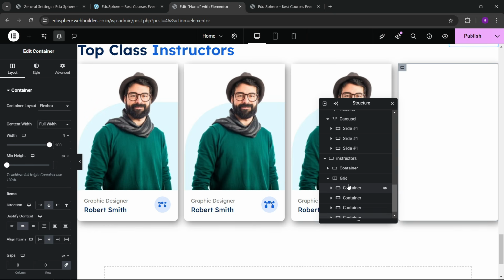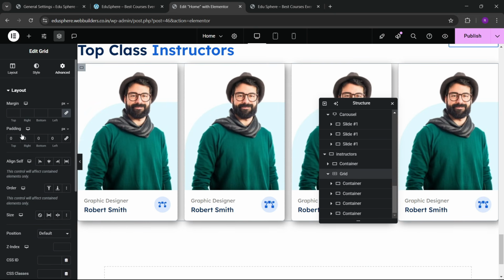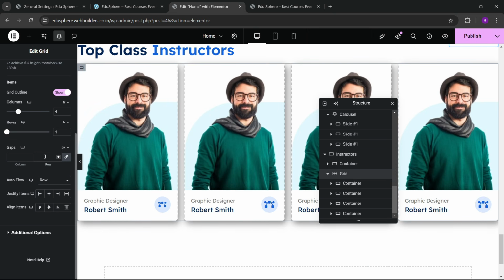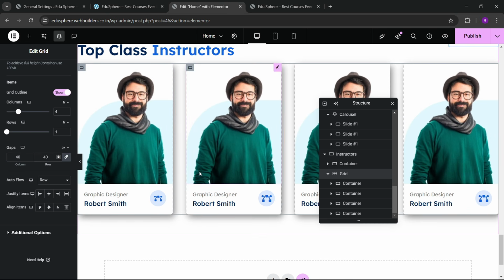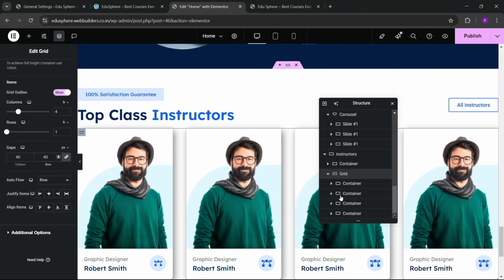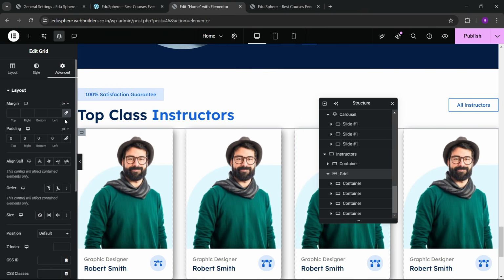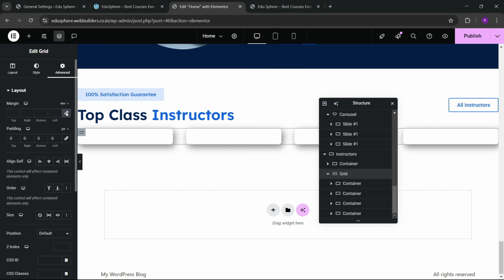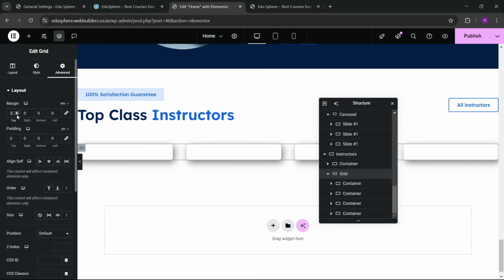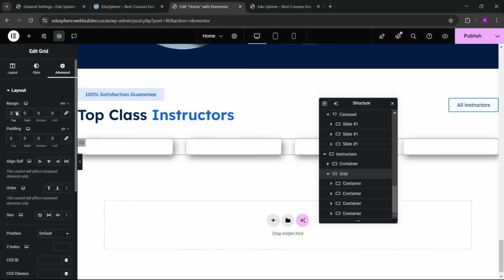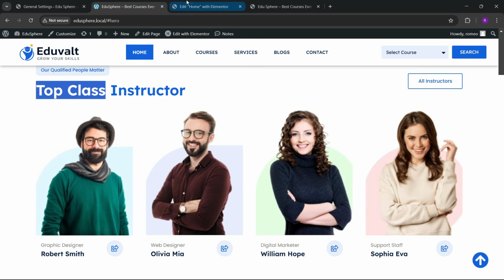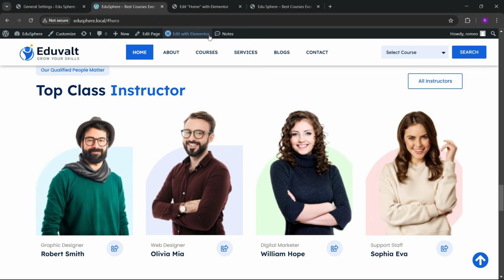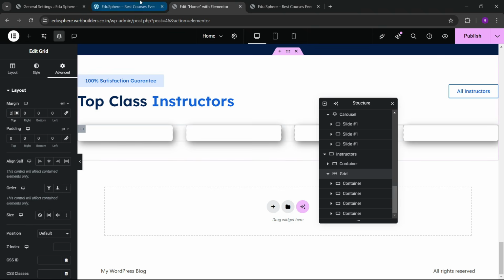Okay, and here we have the grid option. Go to the layout, and here we can put the gap of 30 pixel. Okay, and here we can have the grid option. We can go to the advanced, remove here EM value, and here we can put the like this. Okay, so let's wait for it to load, and after that we have to just replace these images, and you can also replace all of this content. Okay, so let's wait.